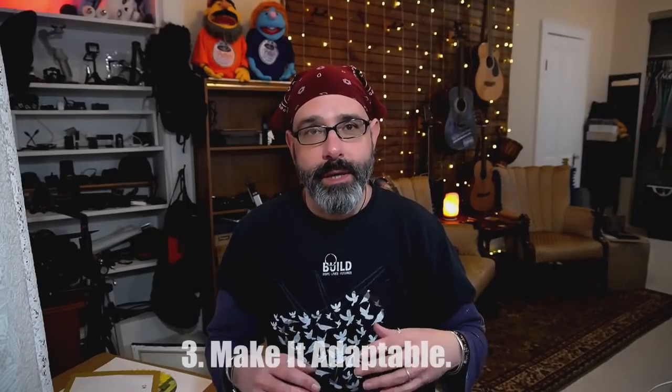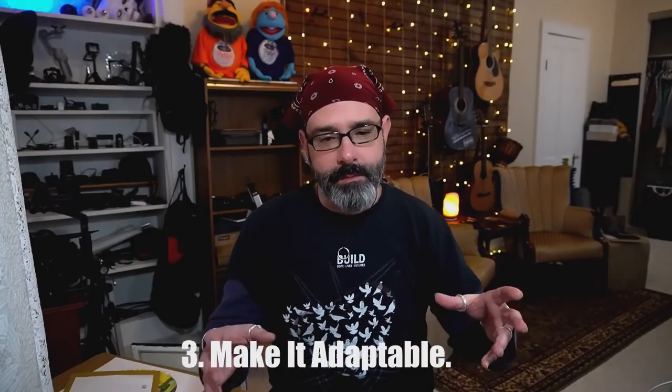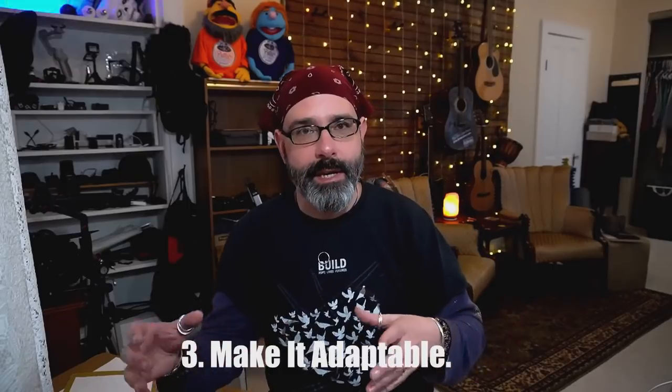Third thing that I do is making sure that the studio is adaptable. So one of the ways that I do this is making sure that just about everything is on casters. You're able to move them around and reshape the studio at will. This really came in handy for me a few times when I had to work on really big projects that just wouldn't typically fit in the studio unless I was able to move things out of the way and reconfigure things around. Also, the other thing to keep in mind is that your studio is gonna evolve.